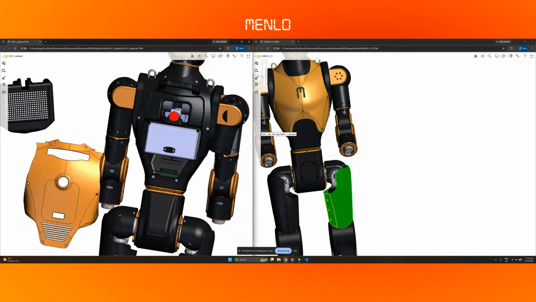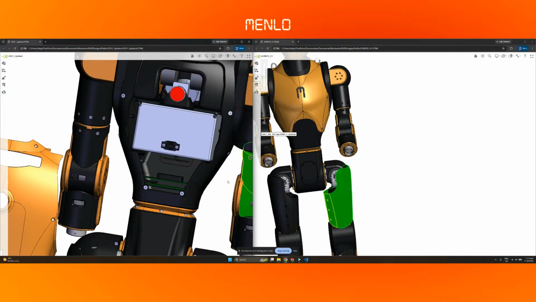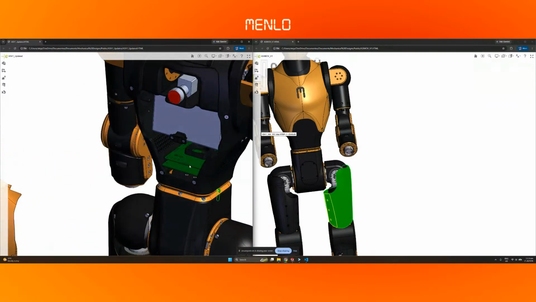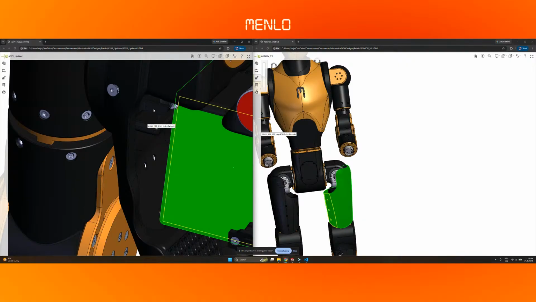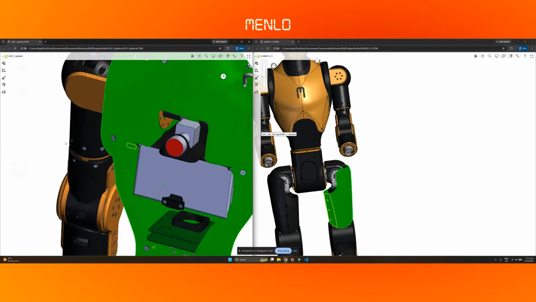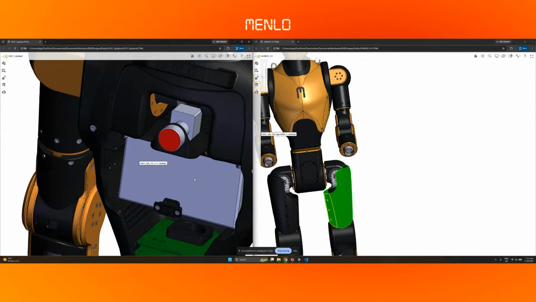We did some changes inside. So now there are some stoppers so the battery doesn't move around. And there is now some extra space in here for wiring. That's hard to see, but there's this square that allows us to wire all the CAN communication that goes from the RPU all the way to the head and to the arms. So this is going to be helpful for wire routing at the end.